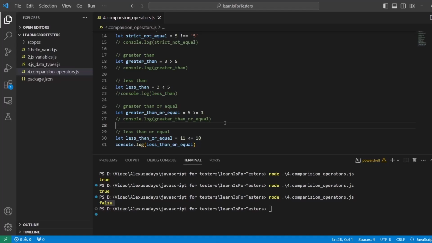Again, you will be needing those a lot once you start comparing values. You might be receiving some amounts. Let's say you're verifying test cases where a certain price comes back. You have an operation, a function that is running something in the system, and then you get a price of an item as an outcome of that. Maybe you're calculating tax with the price. So you compare to the price that you're expecting, and if it results to true, if the price that you received is equal to the price that you expected, well, great, test pass. If it results to false, then test fails. All right, so this is it for comparison operators.